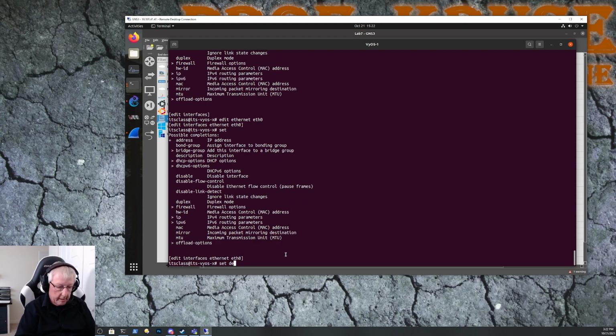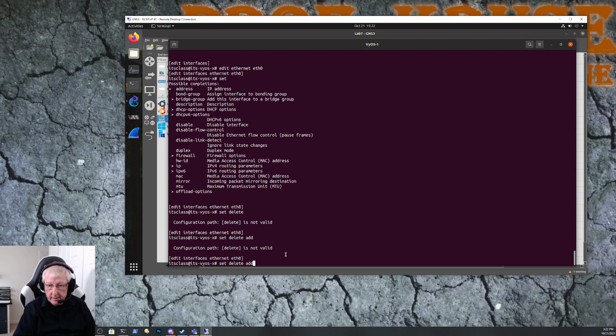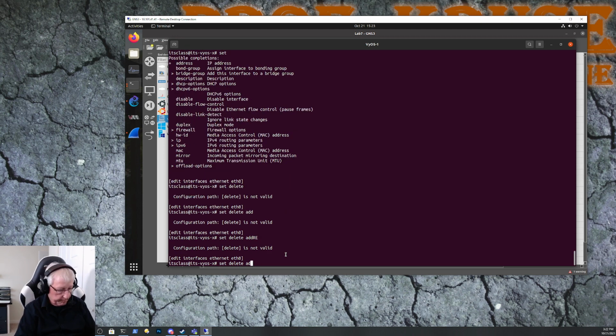I could say delete address if I wanted to do that. Whoops, I have a set still in there. So I could delete an address that's assigned to the interface, all without having to type that long string of interfaces, Ethernet, Ether0, and so on.